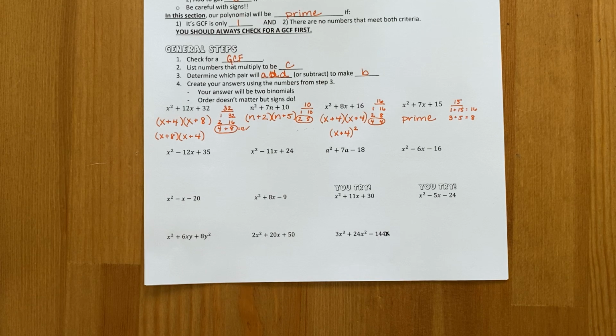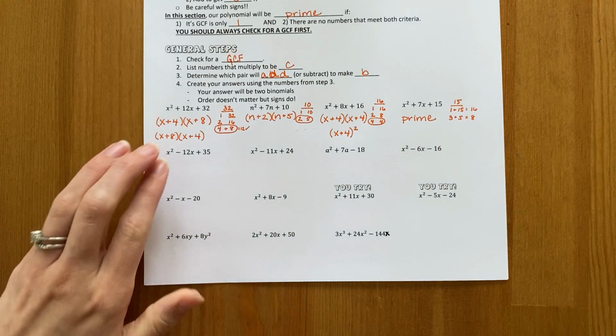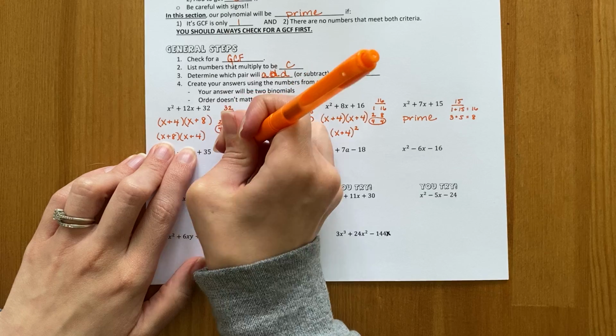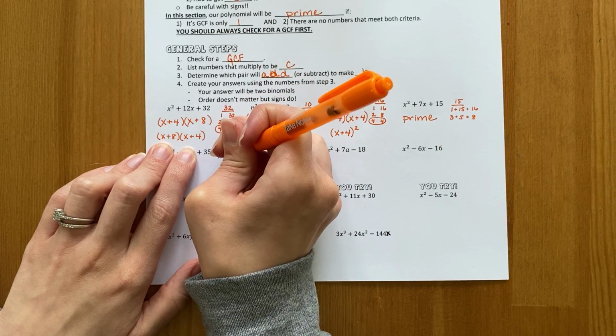All right, so let's start moving into ones with subtraction in it, in those minus signs. So this is where we have to pay attention to our signs. So I do have a positive 35 out here on the end that I'm going to make my list for. It's a surprisingly short list.